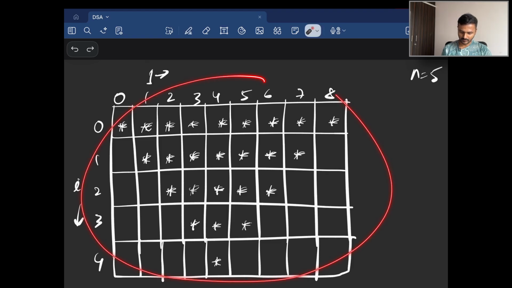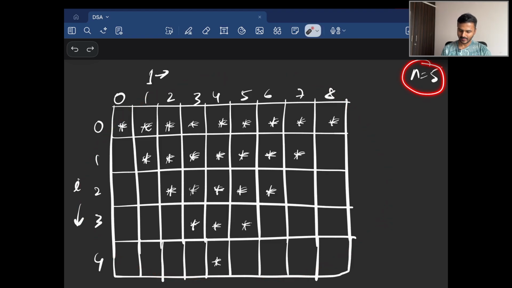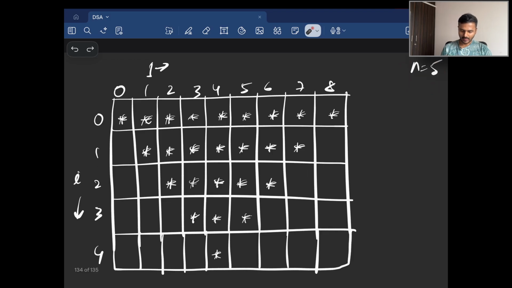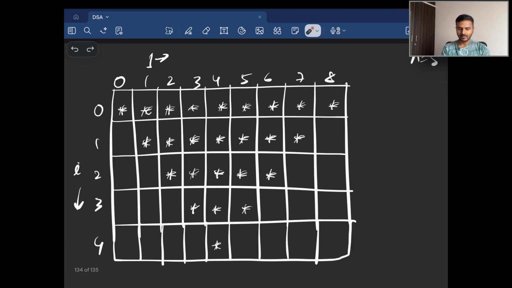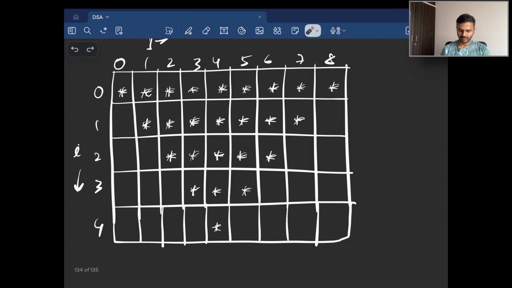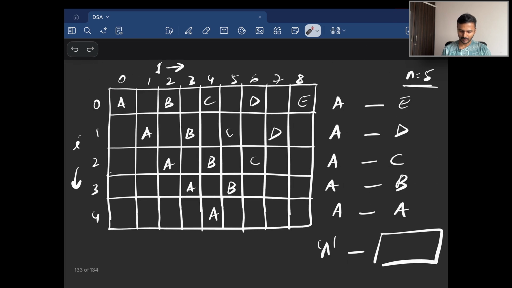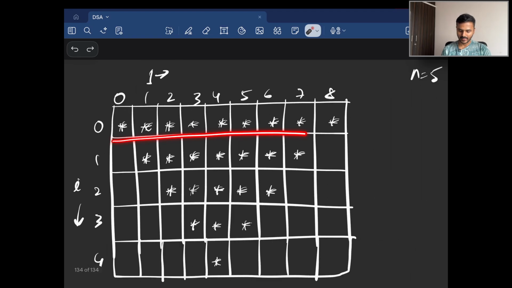So this is what we're supposed to print when n equal to 5, right? Now, this is in some way similar to the previous question that we had solved. And it is similar only in one aspect, that is printing some spaces at the beginning of the row. But the other aspect, which is printing the character itself in the row, is different. Because if we take a look at the last question, there was a space between any pair of characters that we had printed. But over here, that is not the case.